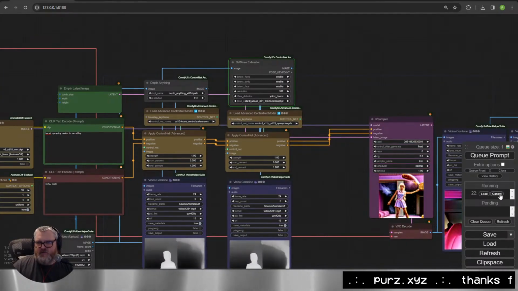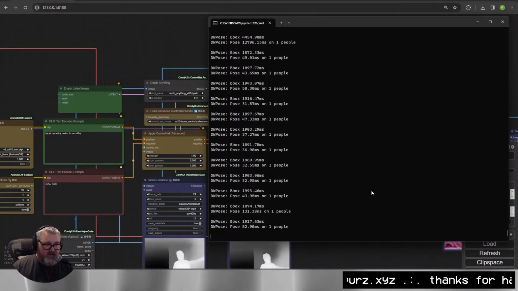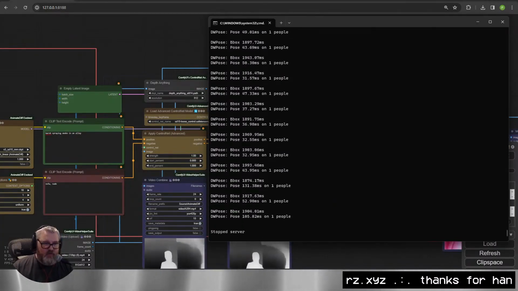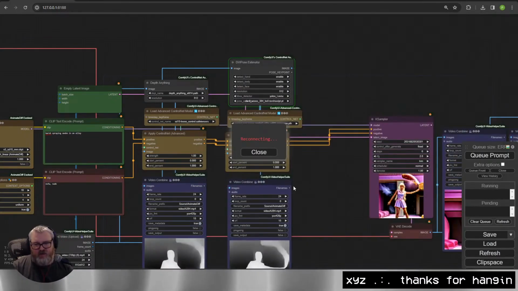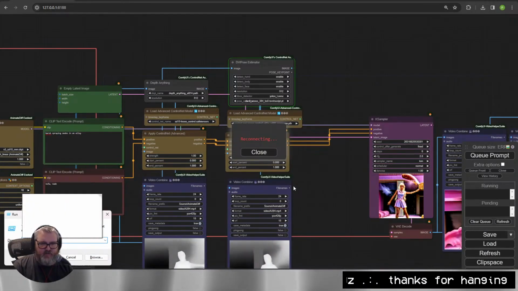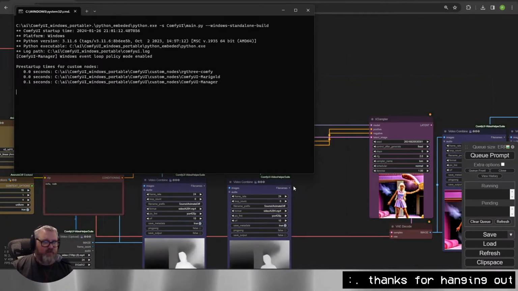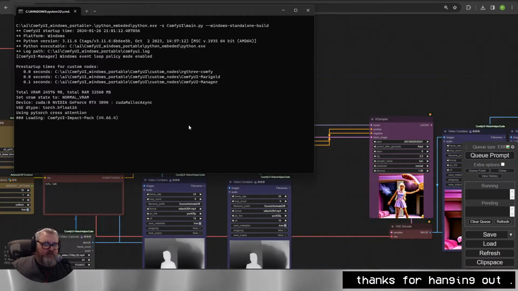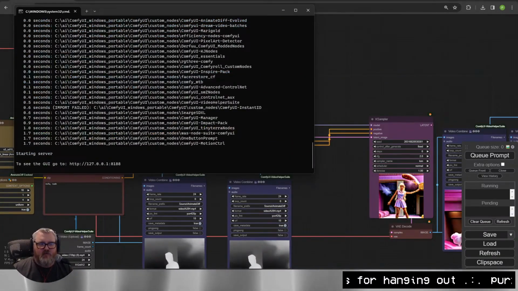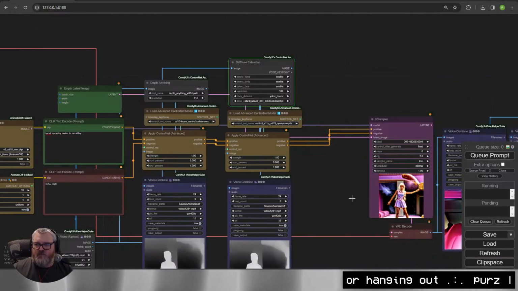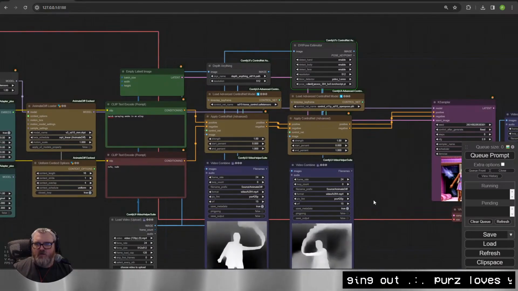Can I stop this? So, okay, the problem here is my ONNX stuff is broken, so it's using the CPU to do the depth pose, the OpenPose estimation, and it's going to take like 10 minutes to do it when it's literally a 30-second-at-most job on the GPU, but it's just more Comfy environment crap. See, that's what all this is here. All that anger. All right, let's try. Stop. All right. Screw it.